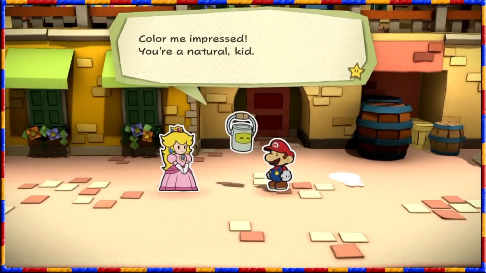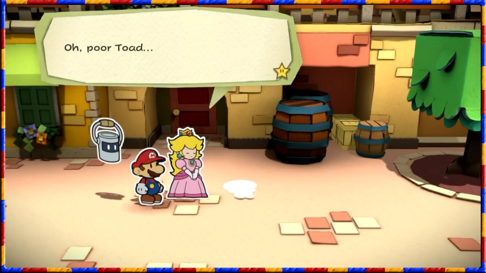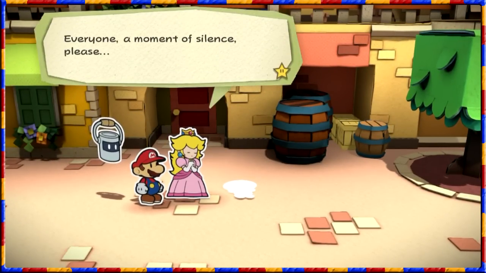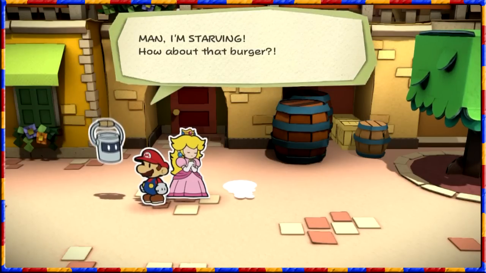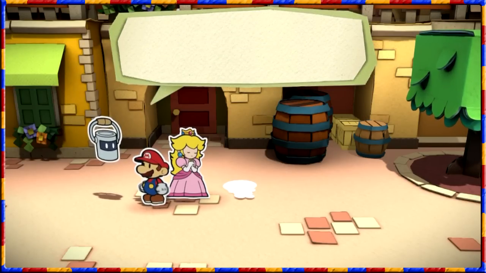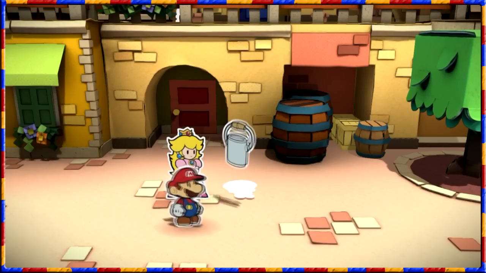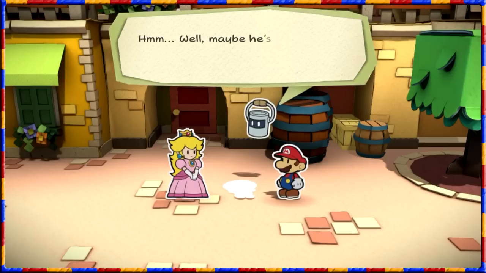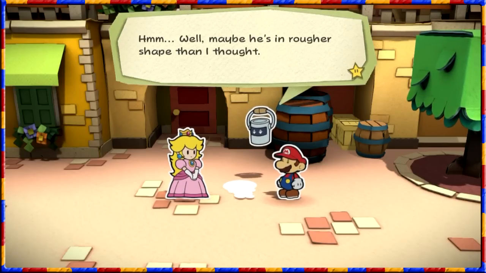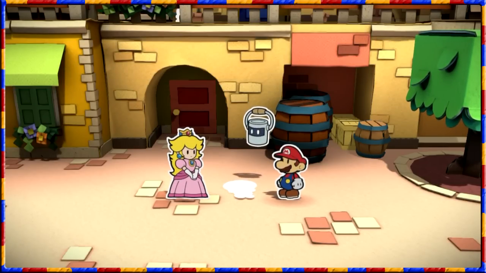Colour me impressed, you're a natural kid. Oh, poor Toad. Everyone, a moment of silence, please. Man, I'm starving. How about that burger? Huh? Don't worry about Toad there. He'll be fine. Walk it off, bud. Well, maybe he's in rougher shape than I thought. But no worries, he just needs a fresh coat of paint and he'll be as good as new.